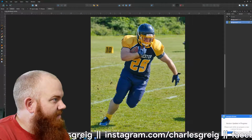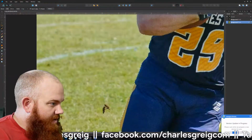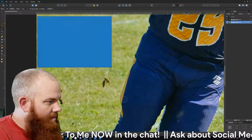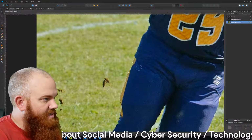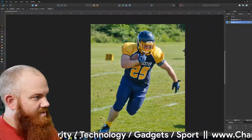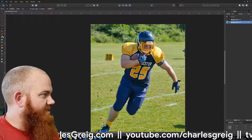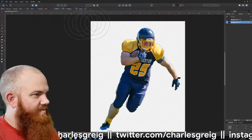I'm sure there's like a, got add and subtract up here. So where it's a bit pony there, I can subtract. Oh. See, this is the kind of thing, then you end up battling it. That's not too bad. And it's like everything, you just need to go around and refine it and make it good. So maybe I was too quick to say that that's not how I like to do it. Same scenario in terms of inverted pixel selection. But obviously I'm not doing the right thing here in terms of pressing the delete button, but again, we'll just use the erase brush and we have the subject separated out.